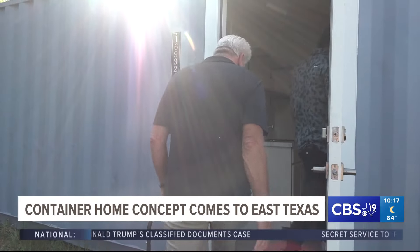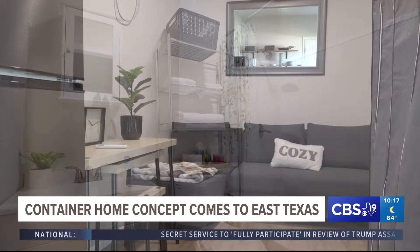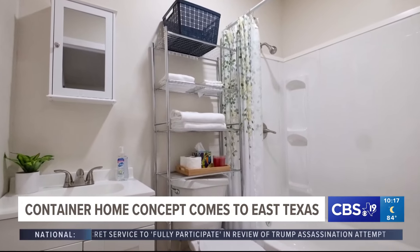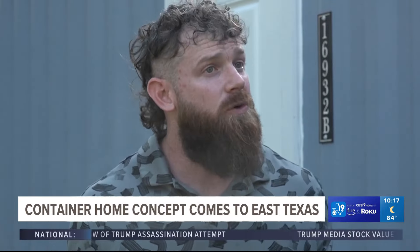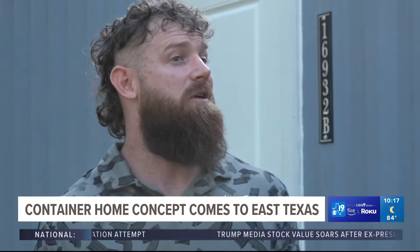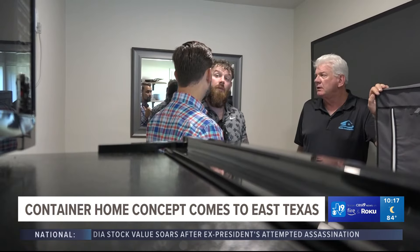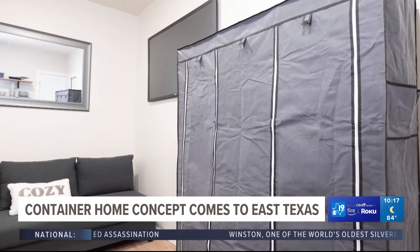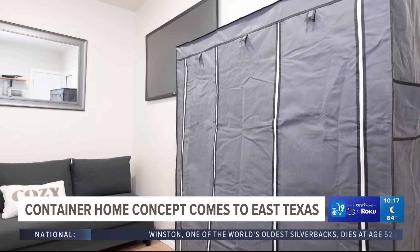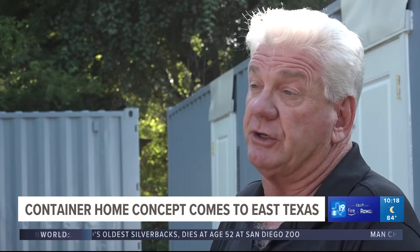The Hanks family gave us a tour of one of their shipping container homes. Inside, you'll find all the comforts of home on a smaller scale. Tiny homes and minimal living — that's kind of the trendy thing now, and I think it's trendy out of necessity. It's about a five-day process from the build until it's move-in ready. This is just a great cost-efficient solution to lower rent that just is not possible with conventional construction.